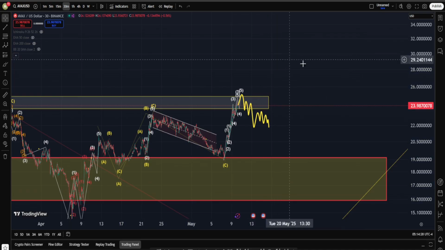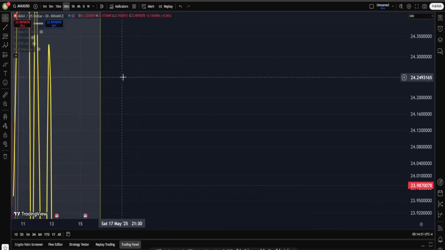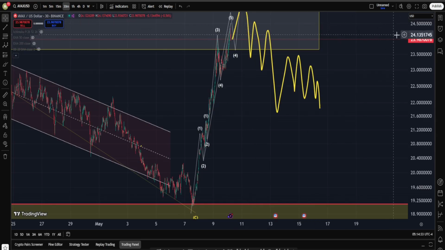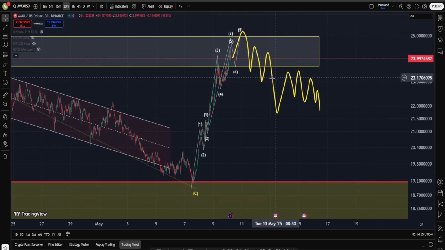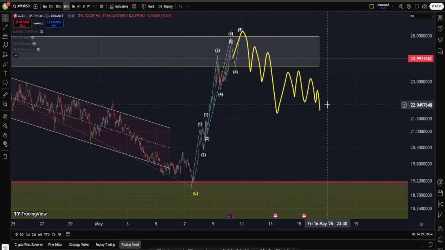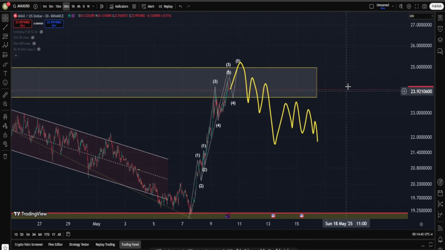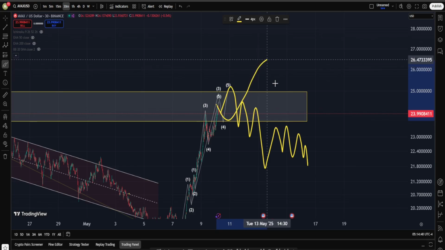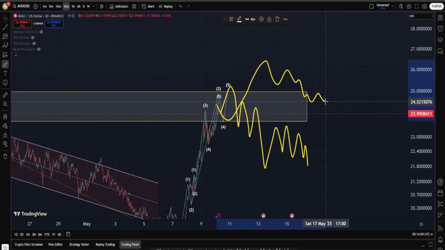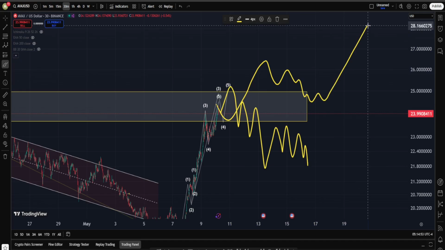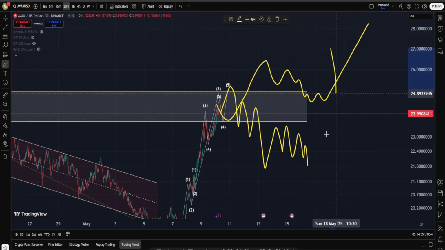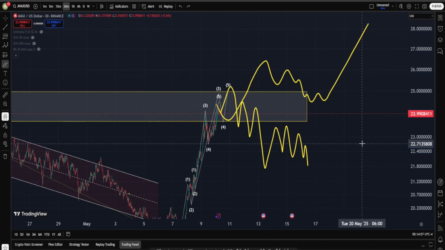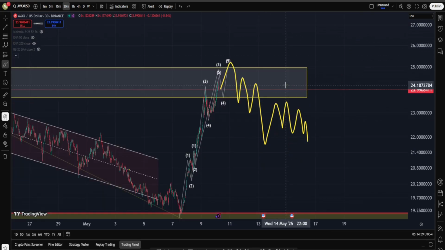So in the short term in Avalanche, I think we can count on maybe yet another move on the upside, but then please be open to the possibility of having a correction down. Okay, it's not going to be a bad sign at all. On the other hand, if we manage to successfully get a break of this region, meaning we go above it, do a consolidation in here, and then we get another move up, okay, that can be a bit of a different story. And when I see this, I'm gonna make new updates and see what is happening and where we are going to go from there.